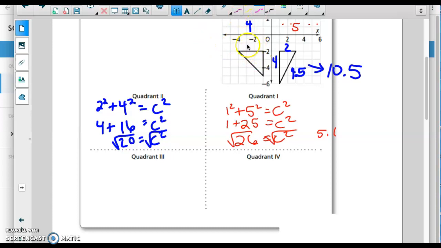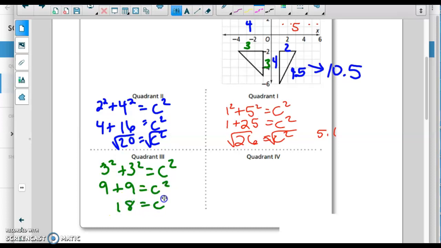So, 3 by 3. And remember, we can't just add these together. This hypotenuse length is not 6. It's also not 3 just because it goes diagonal across 3. So let's go. We're going to do our Pythagorean theorem. 3 squared plus 3 squared equals c squared. And we hopefully have started to memorize some of these. This is 9 plus 9 equals c squared. So we have 18 equals c squared, and to get plain old c, we take the square root. And the square root of 18 is about 4.2.